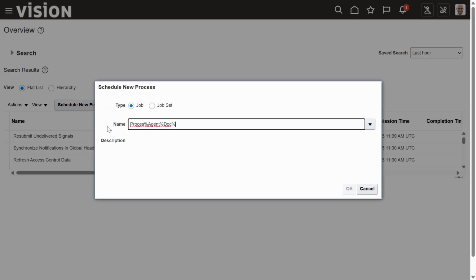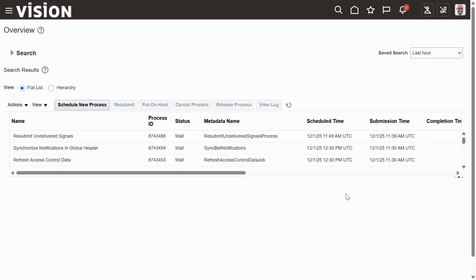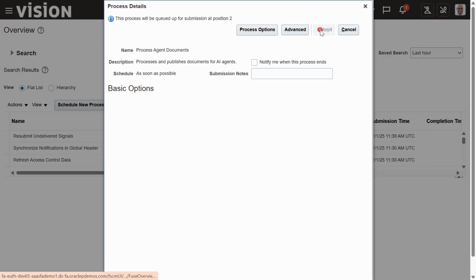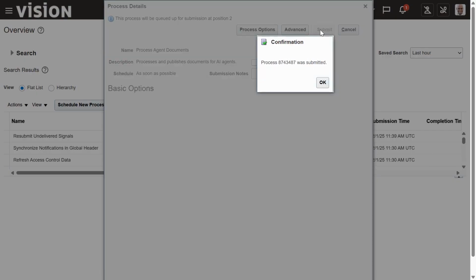Let's look for the job. Let's submit this. When the job completes, the document will be published for the tool. Next, let's build the change participant agent to fetch participants for the change order.